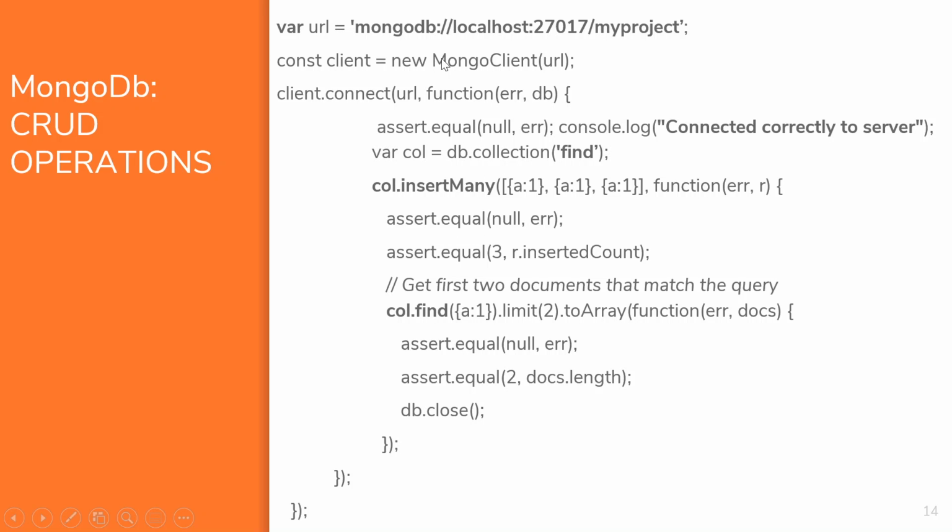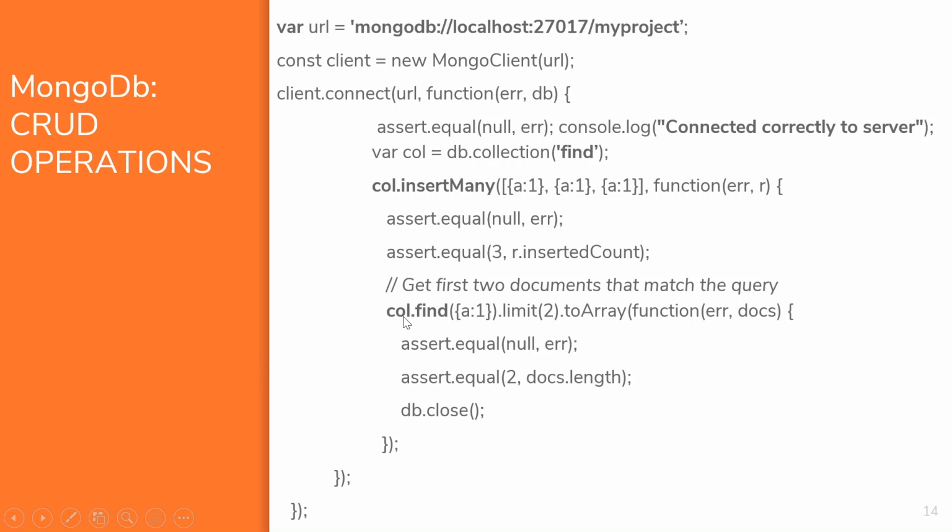And the next one is finding or selecting. For this, I'm first inserting 3 documents of the same thing, a equal to 1, a equal to 1, a equal to 1. And then I'm checking whether there is any error, or if it succeeded or not. And once inserted, instead of select in SQL, all we have to use is find. I forgot to tell you, each entry is called a document in MongoDB. So instead of getting all three documents, I'm going to get 2 documents.